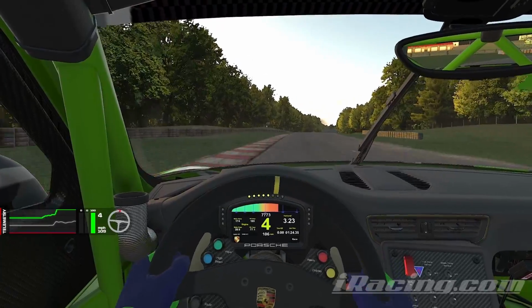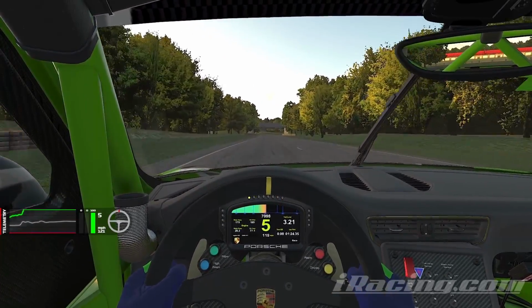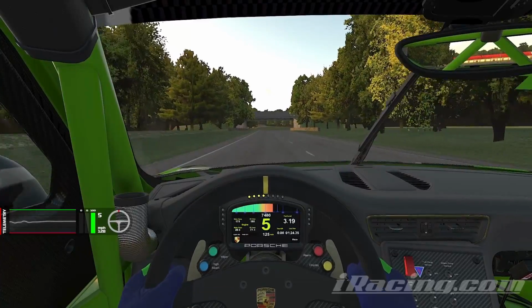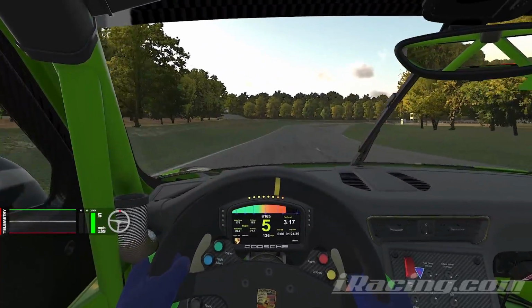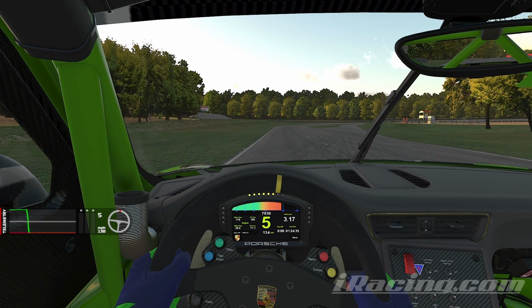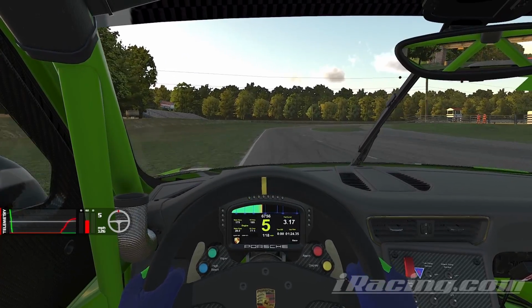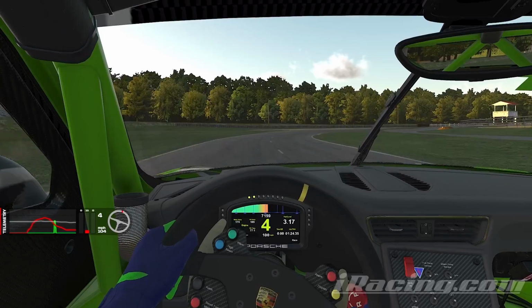Now, coming into this last corner, you don't really have any brake markers. I try to eyeball it with the start of the pit entry out of the corner of my eye. It's kind of where I start to get on the brakes. So just drop it down one gear here while you're braking and trail it into the corner.